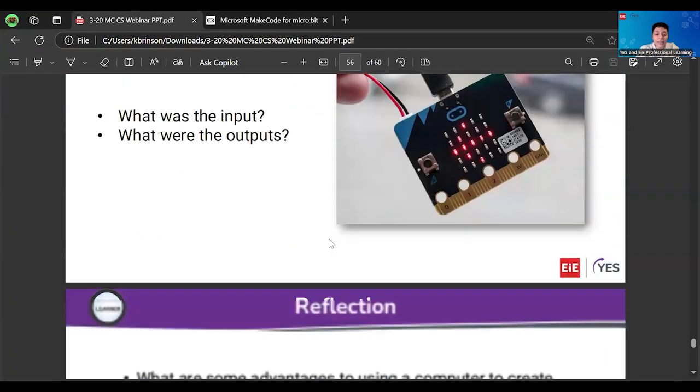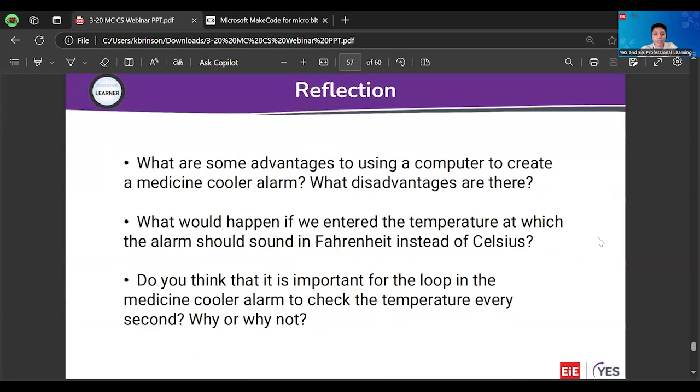So with that said, after that, they get to reflect on some of the advantages and disadvantages of using the particular microbit. Are there disadvantages? Like what happens if the battery dies on the microbit? Or, what happens if the weather's too hot and now the microbit's not working, because that happens with cell phones sometimes. So really reflecting on, are computers always the best solution for everything?